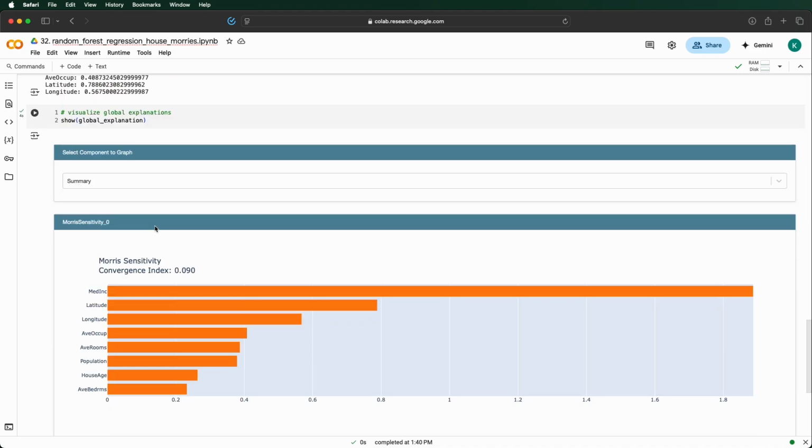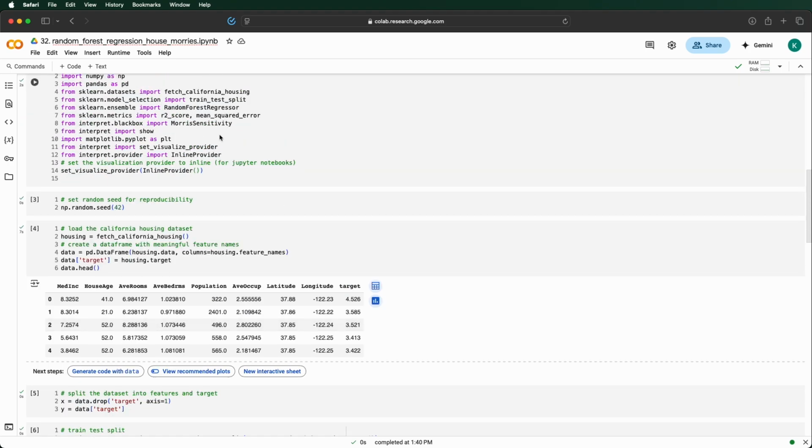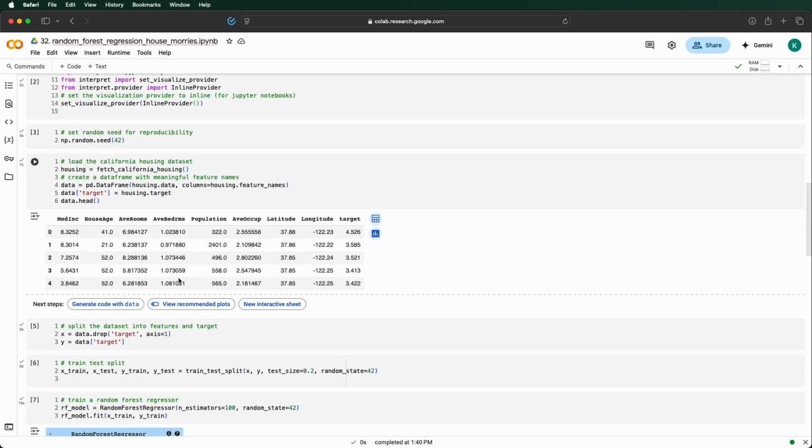To conclude this real estate investment analysis, we've explored the California housing dataset, a 20,640 sample study of 1990s California block groups, and trained a random forest regressor, achieving an R-square score of 0.8051 and mean squared error of 0.2554.